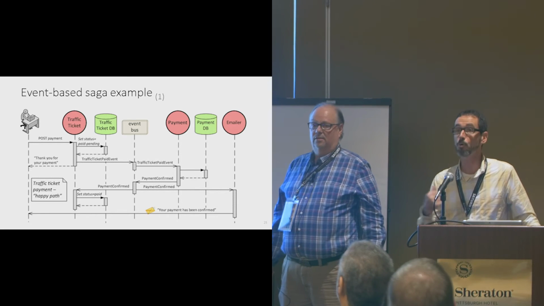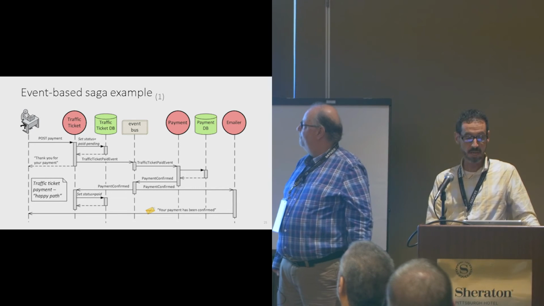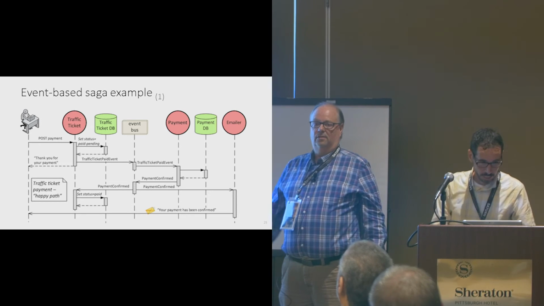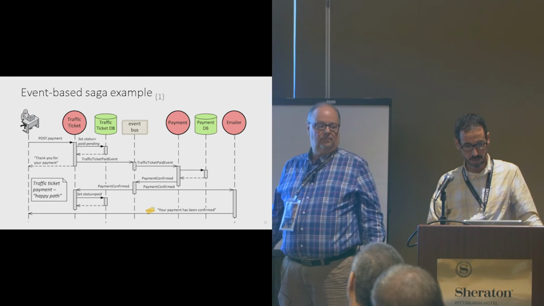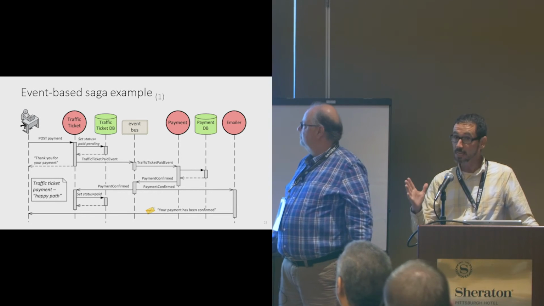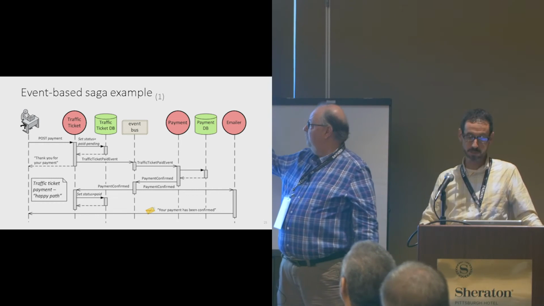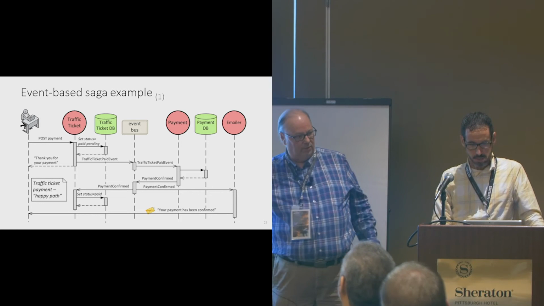Now traffic ticket will change its local database using its own database connection. You will send then an event. That event is traffic ticket paid. It goes through an event bus, there's some sort of topic there, and then it goes to the subscribers. In this case, there's a payment service, likely a separate BC altogether. Separate microservice. The circles are being illustrated as a microservice in this example.